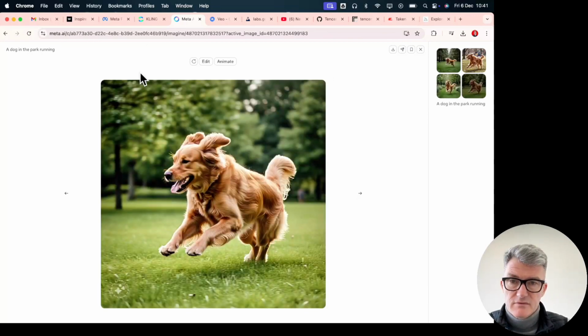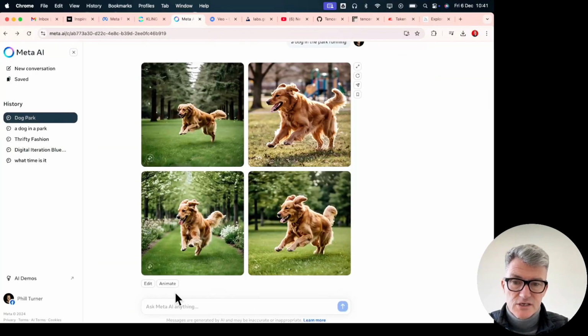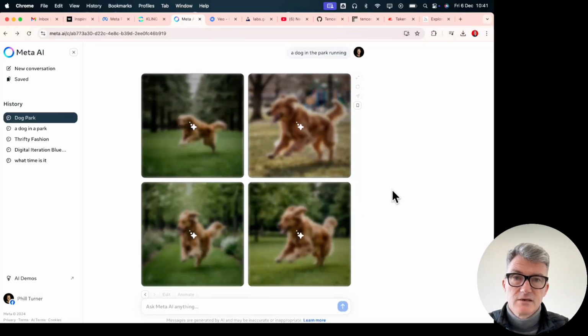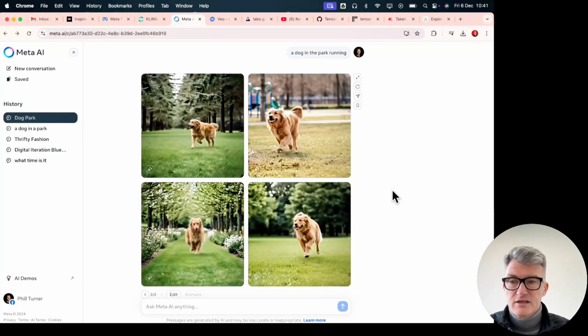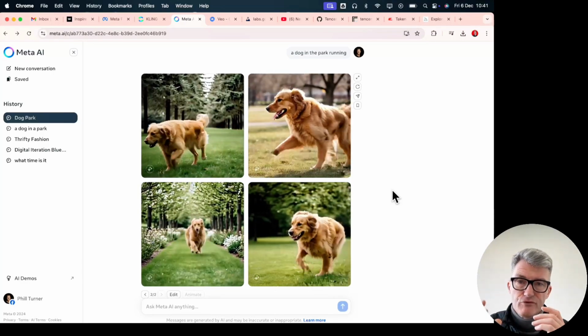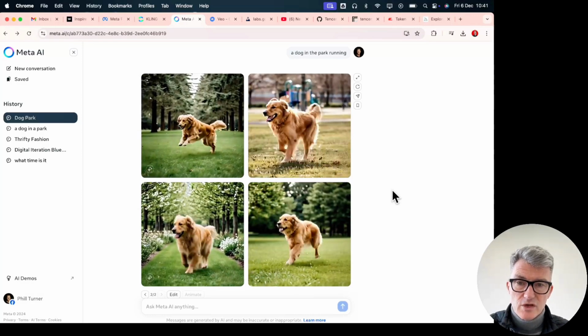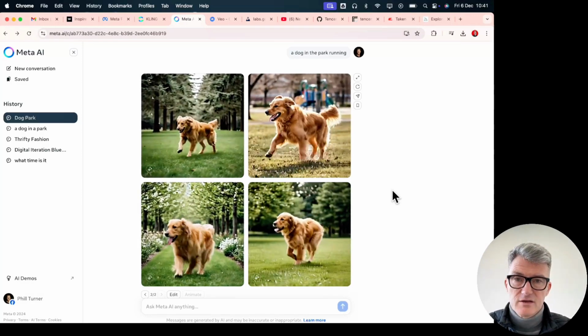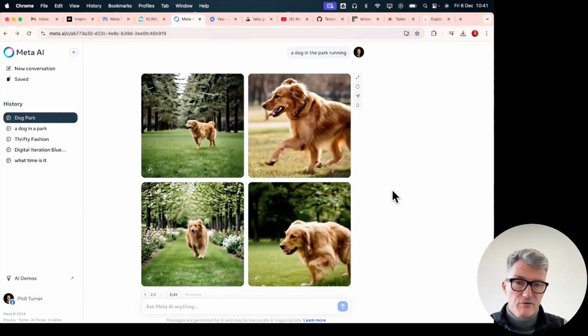But the great thing is this little button down here: you can click animate and then you get all of those animated at the same time. I like this idea. I think right now we're having a lot of challenges with this to and from thing, where you want to mold it as you go rather than fire it off and get it back.